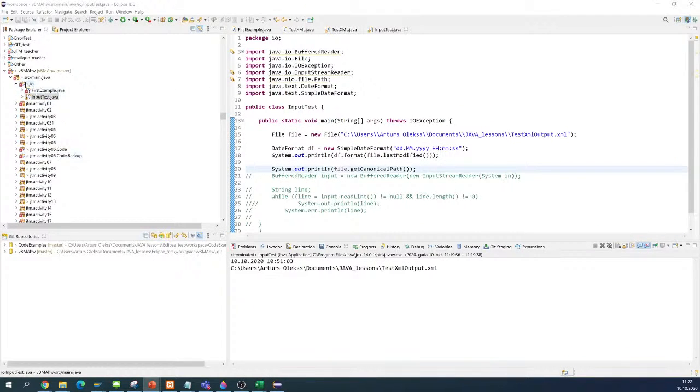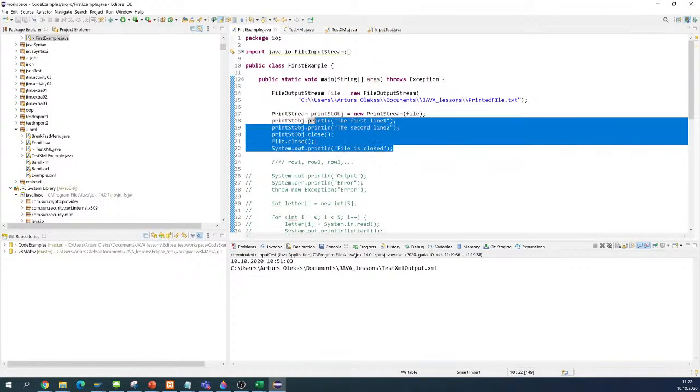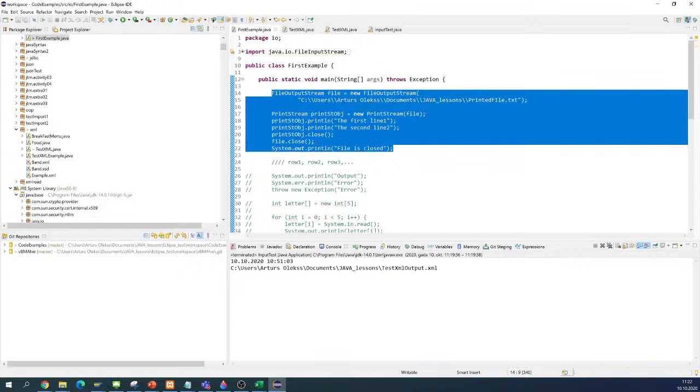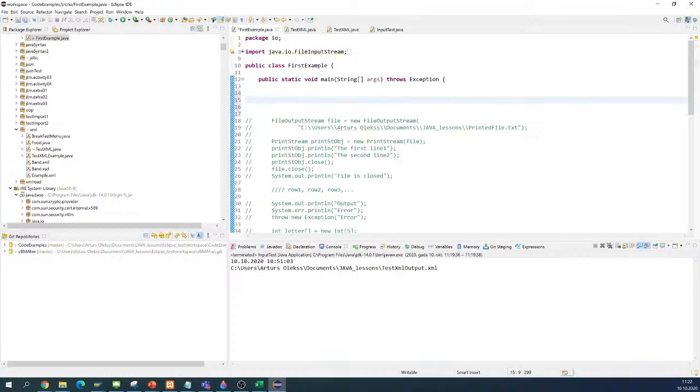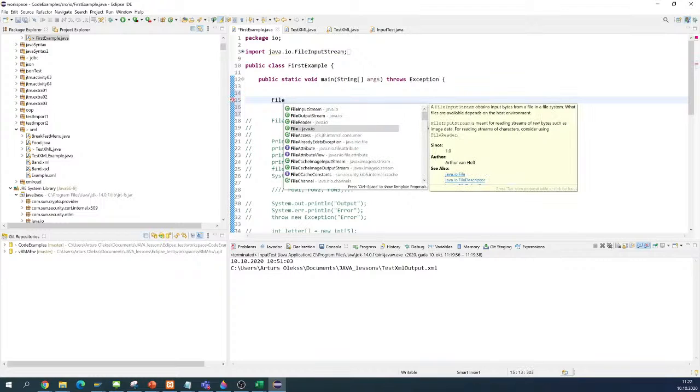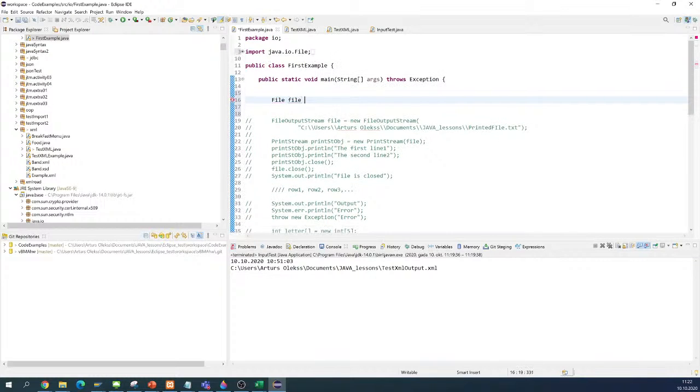I don't think that would be a problem. File reader, okay, that's the input stream. Then we can create a new object as the file. Here we provide the file path. We can provide the same path here.